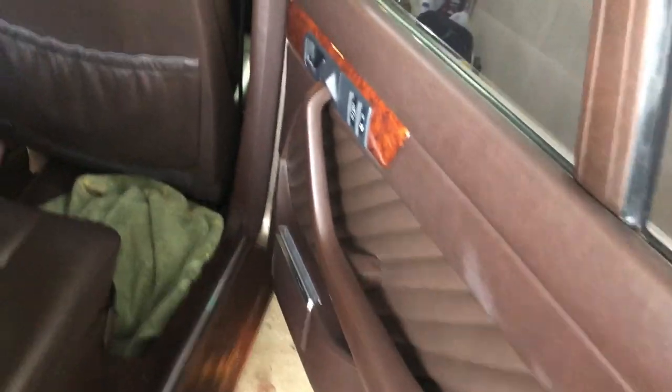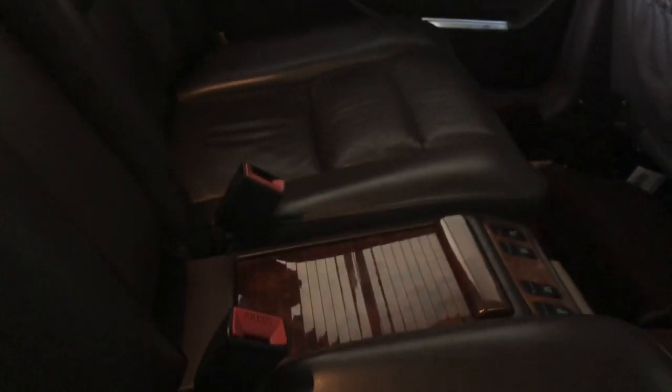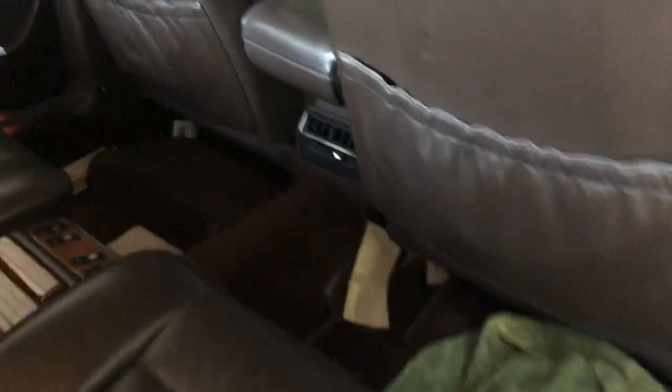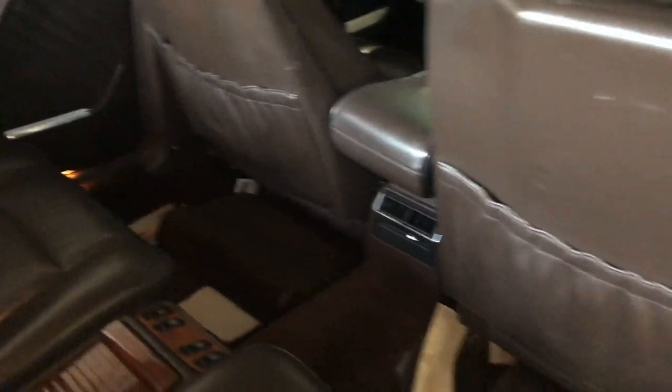Let me show you what I like about the car, because the back seats are separate. And look at that. They recline. Okay. Is that not beautiful? Okay, there's a towel right there. I'm sorry. I really didn't anticipate doing a video on my fleet, but I just had so many people ask to see all of these cars. Okay, look at the back. Look how lovely that is. Yeah, it's in really, really good shape. Okay, so this is the W126-560SEL.